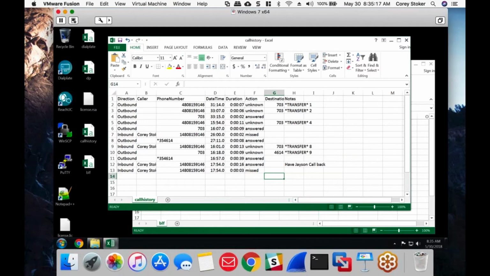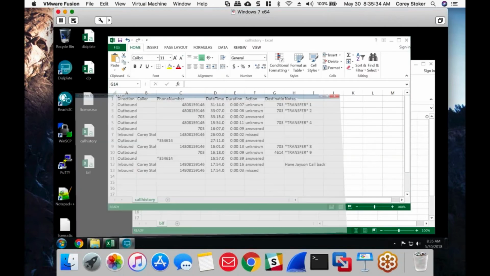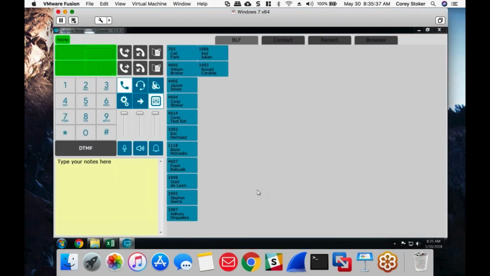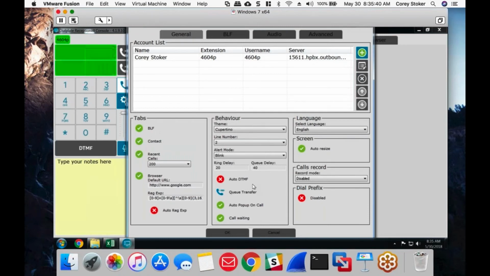The next question is, can we do attended call transfer and also use the announce feature? Yes, so there's in the configuration, and I think I'm still showing my screen, so let me launch this back up. In the configuration, you can set up either a blind transfer or queue transfer, which is basically the attended transfer. So if I change this to queue transfer, it'll then allow attended transfers. So the same drag and drop feature will simply call the extension, and then I would have to hit transfer again after speaking to them and confirming to finish the transfer.